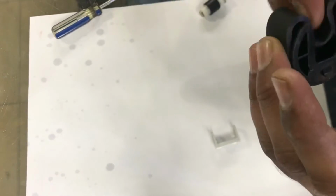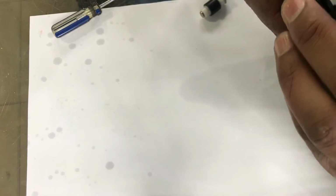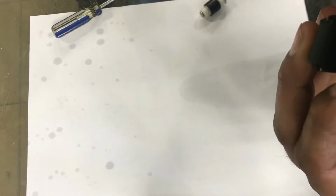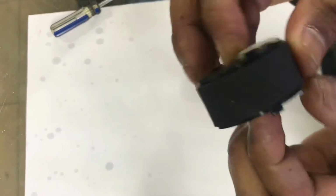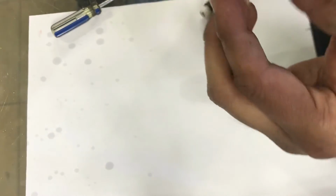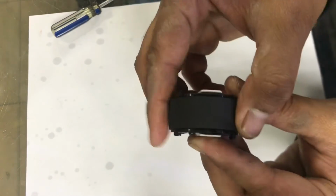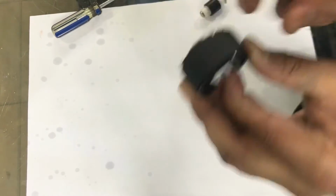Okay guys, we'll put back again this lock. Okay, make sure that it's fixed well. Lock is fixed well. Okay, and the side is in the front now. It's new, didn't use before. Okay guys, this side is didn't use before.